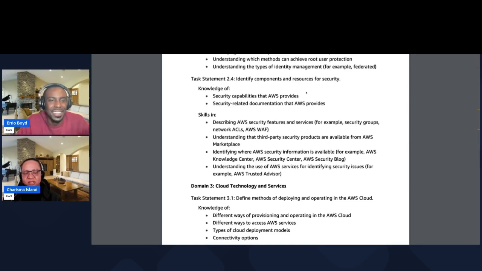I think you did a great job wrapping this up. I appreciate it. Compliance and security and governance, that's my heart, right? I think that's in my DNA, at least. But at the end of the day, it's understanding where you can go and find this information. Whether you're directly in the management console, you can simply type in security, you can type in artifacts, you can pretty much type in anything, and it's going to provide you with documentation, services, other blogs, other resources that are there directly within the console. You don't have to worry about looking for it online or searching for it somewhere else. And we'll show you some other cool features in our subsequent videos. For right now, I think you've done a great job in outlining and bringing it back to the exam guide and just taking us forward from there.